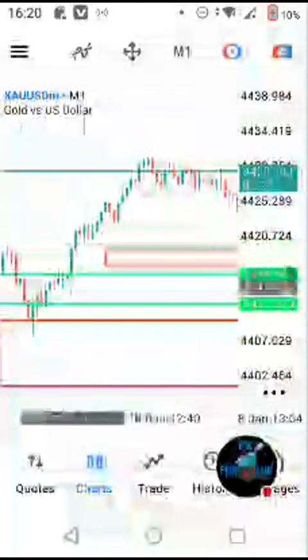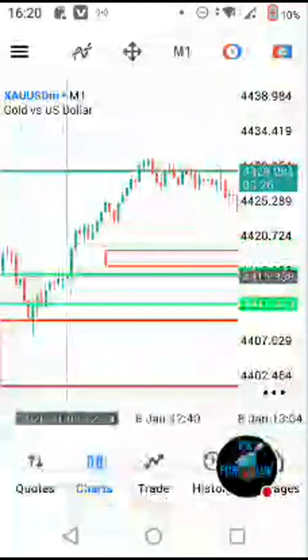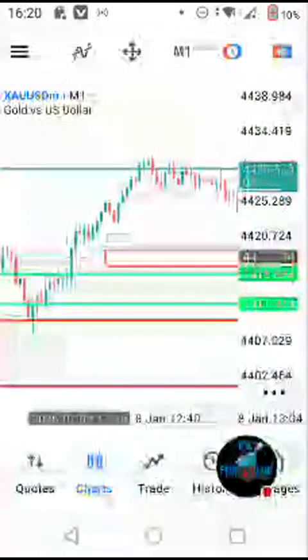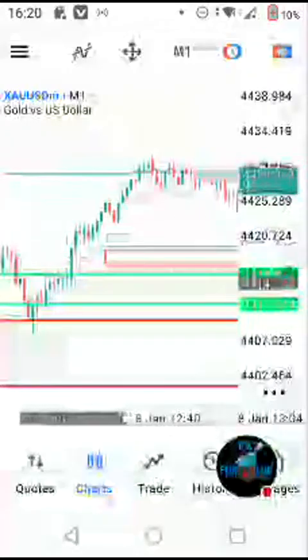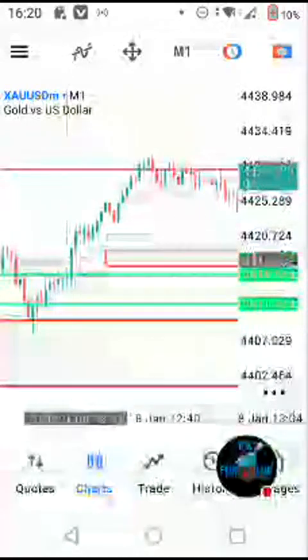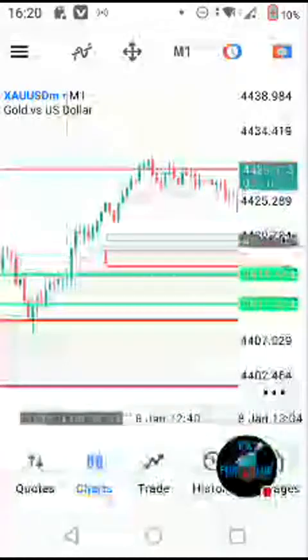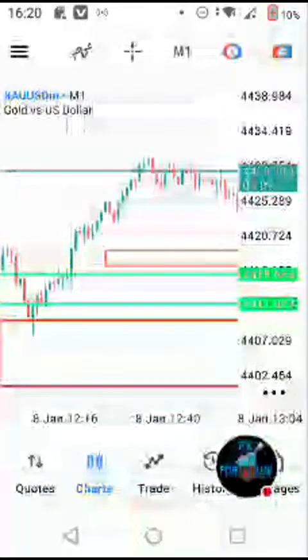This is a fair value gap. There's a fair value gap here. Now, a fair value gap is when you look at this green candle where my cursor is, the big green candle here, and this lower wick of the third candle. So count with me: candle 1, candle 2, candle 3. When you look at below this low wick and above this first candle's wick, there is a space. This is called a fair value gap.